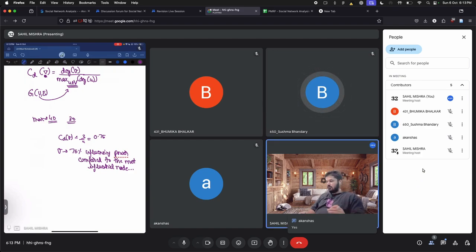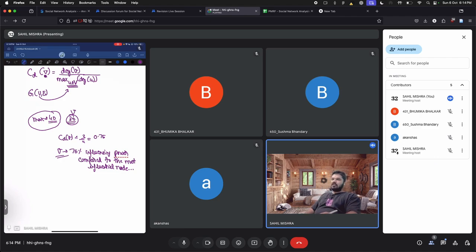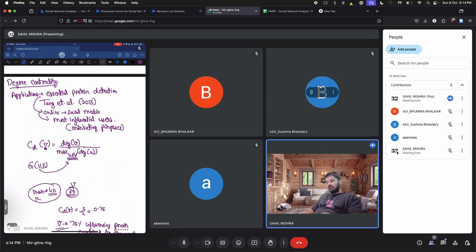So as you can see, what I told was, there's a node V with degree 30, and the maximum degree of a node in the network is 40. So what we can say about node V is that it has 75% influencing power compared to the most influencing node. That is correct, because if a user, say this is K, is able to influence 40 people at once, and this one is able to influence 30 people, that is basically the degree centrality. I have written all these things.